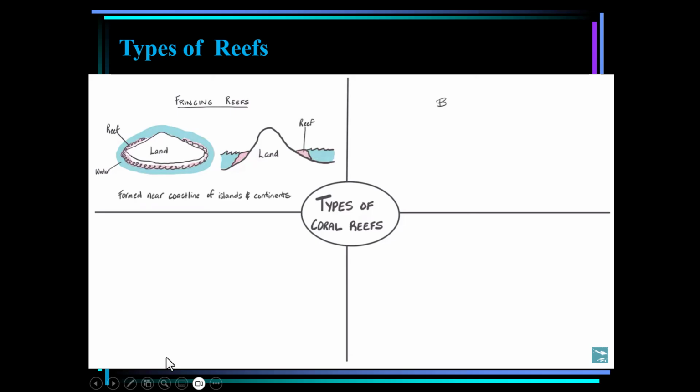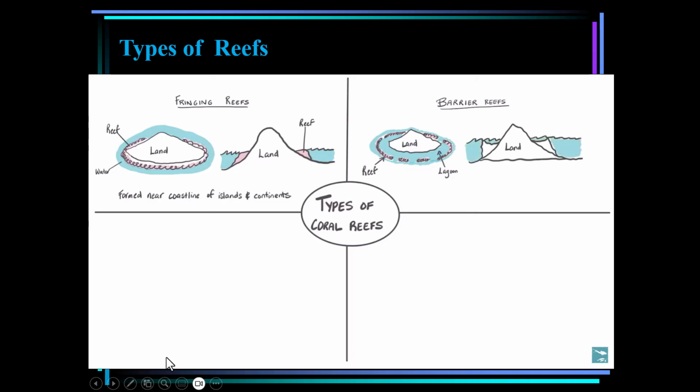Another type of coral reef formation is the barrier reef. The barrier reef can be found parallel to the coastline, but unlike the fringing reefs, they are separated from the land by a deeper and wider lagoon. Sometimes at the shallowest point, the barrier reefs can reach the surface of the water, forming a barrier to navigation so that boats aren't able to pass. The world's largest barrier reef is the Great Barrier Reef of Australia, which runs about 21 kilometers along the northeast coast of Australia to New Guinea.